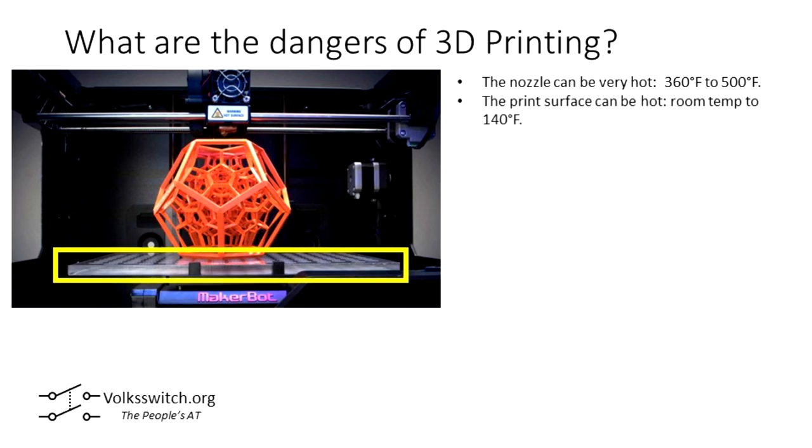A heated build plate can help a print adhere better to prevent print failures and resist warping. The temperature of the plate can run from room temperature to 70 degrees Celsius, depending on the filament type. You probably won't get burned by touching the build plate, but it can be uncomfortable. Don't touch the build plate until the print has finished and the build plate has come back to room temperature. The print will come loose from the build plate easier when it has cooled down.